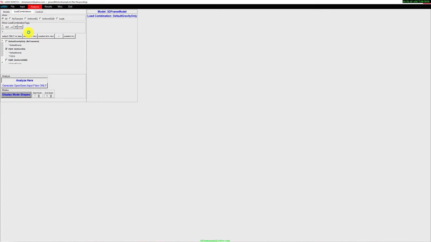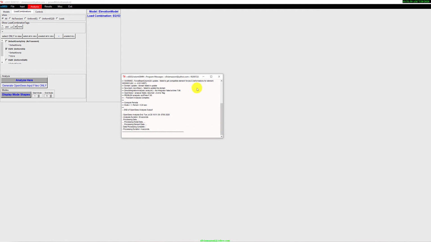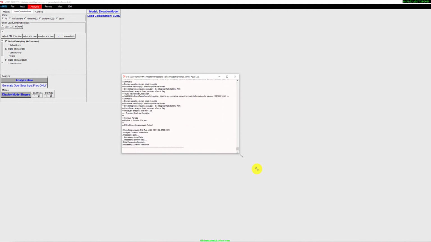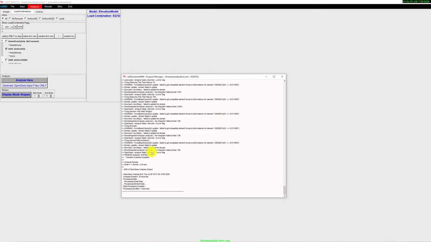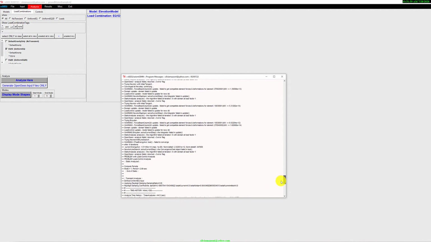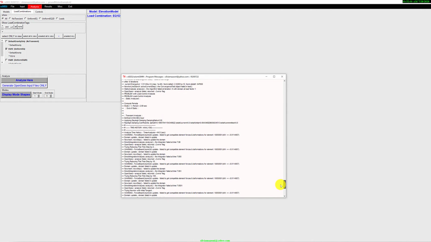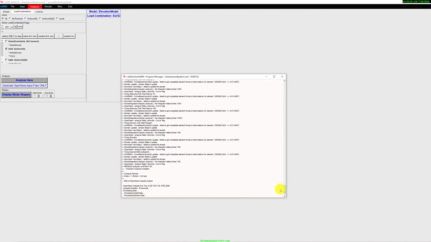It's done running the analysis. It probably may even have run into a problem. Let's see. It's done analyzing. This is when you pull out the little window here. You bring it over and it tells you what OpenSees did. And it actually had a problem in the analysis, which is great because this is what I wanted to demonstrate, that you can get the output from OpenSees.